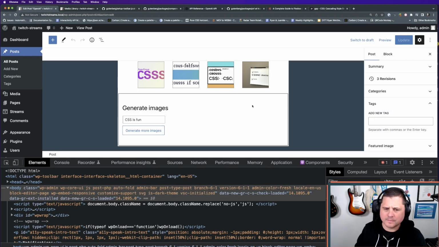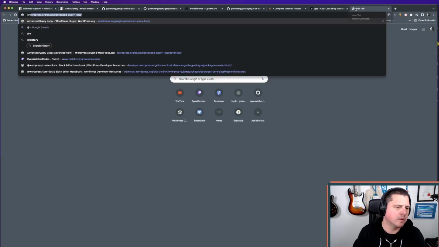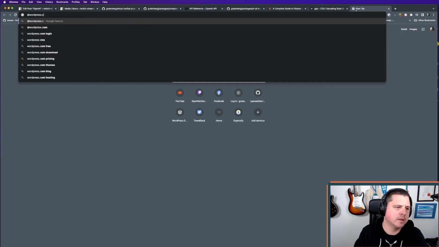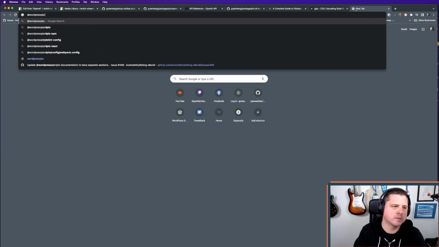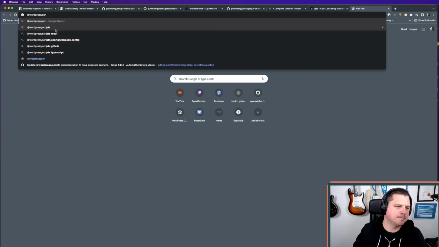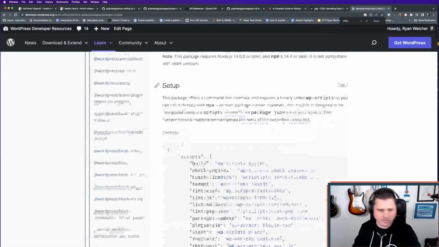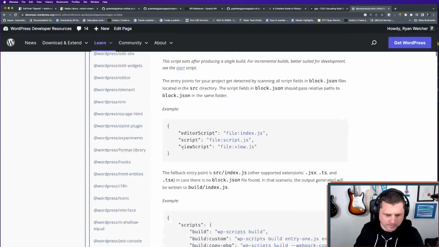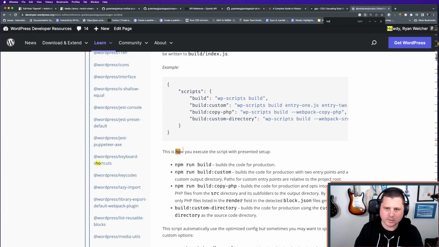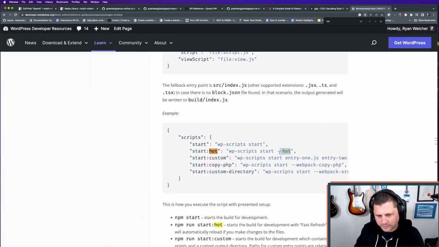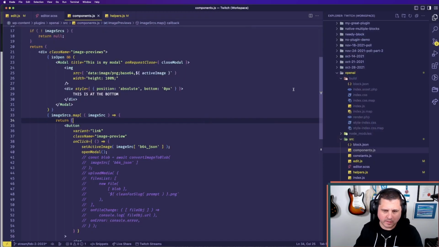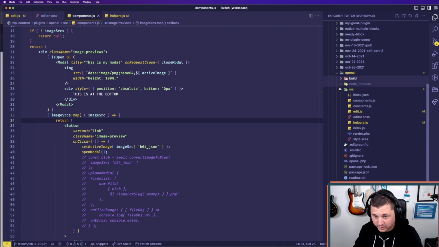I think it's in the scripts package, right? Scripts, WordPress, the scripts. Go in here. Sorry, you guys probably can't see this at all because it's super duper small. Is it hot? There you go. So if you just add that to your command, I should be able to. I've never actually messed with this, so this is a good opportunity to do that.